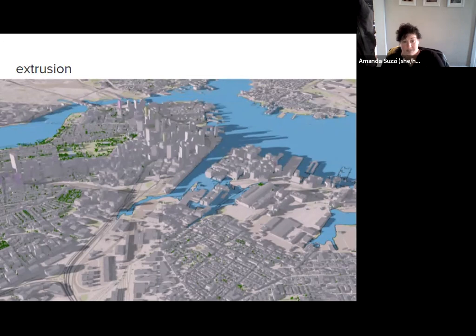So, extrusion. A flat polygon can be extruded into a block representing a building. It also can be extruded and offset to make bridges or overpasses. And it's simply giving a third dimension to an object. Instead of points, you'll have poles, lines become walls, and polygons will become blocks, like all of these buildings in Boston that we see.